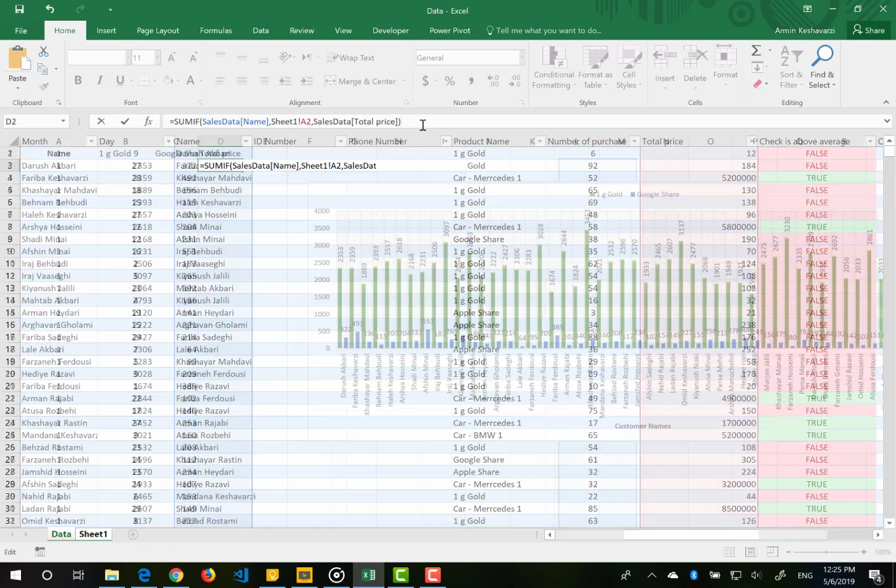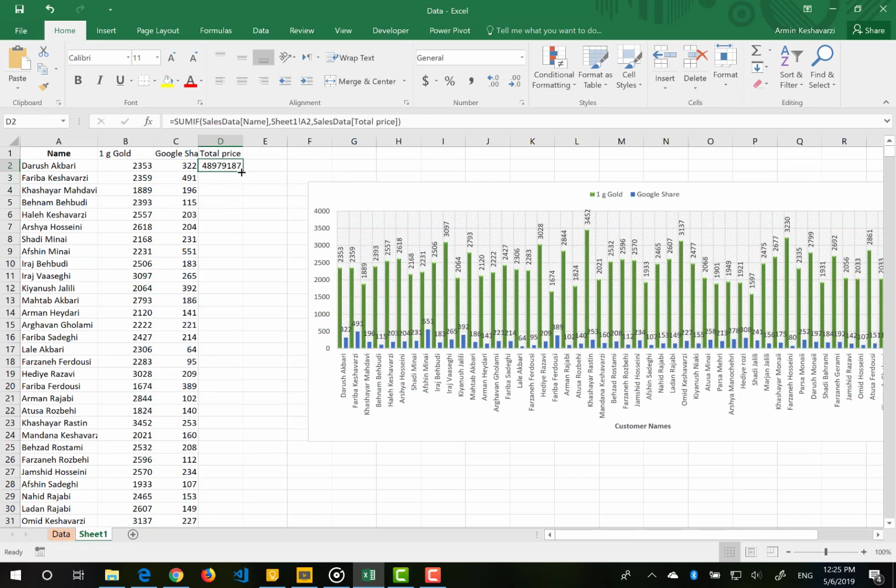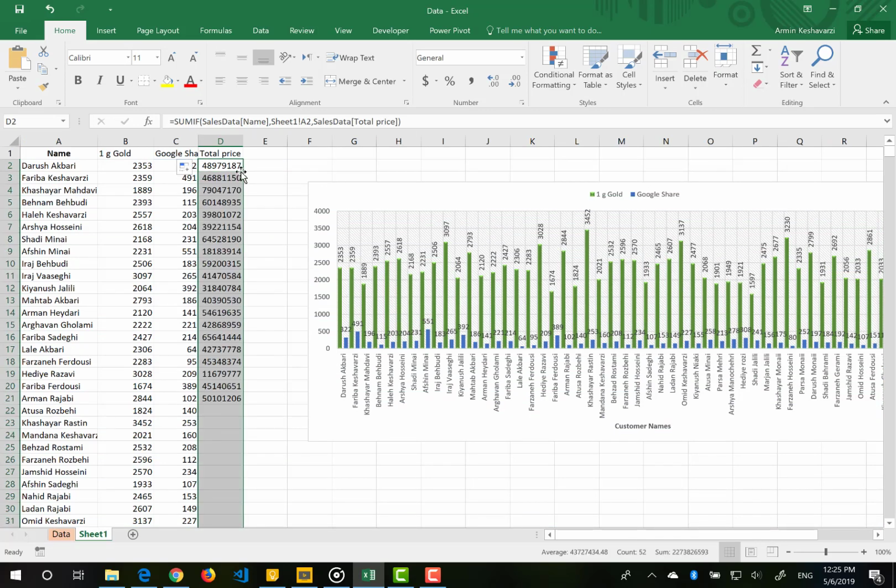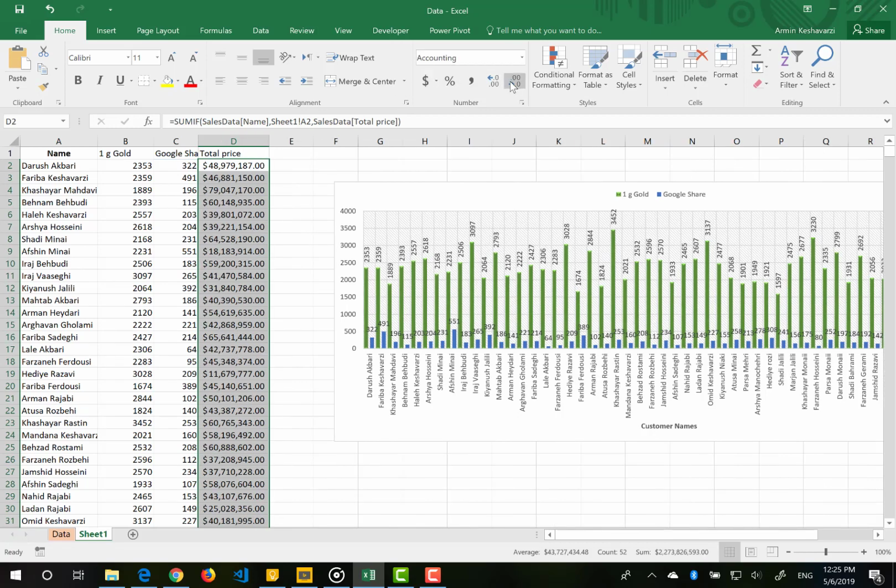And if I press enter, I need to double click on it to drag this down to the last customer. I want to show this as dollars, so I can see how much these customers bought from me in the summation of the price they paid me.